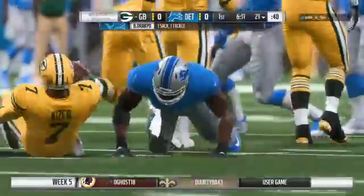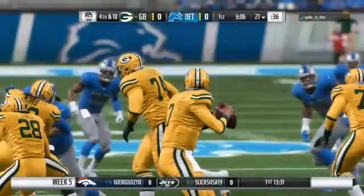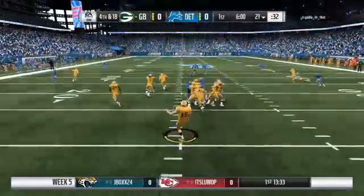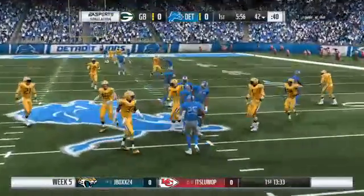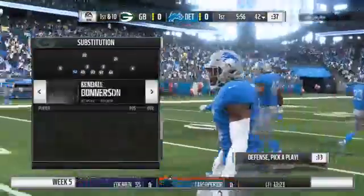Oh, Kaiser can't get away, and he'll go down. Brian Arakpo coming in to drop him for a loss of 8, and it'll be 4th down. On 4th down, J.K. Scott ready to punt it away. And now a fair catch called for and taken just outside the 40-yard line. It's just a 32-yard punt with no return. And the Lions will take over.